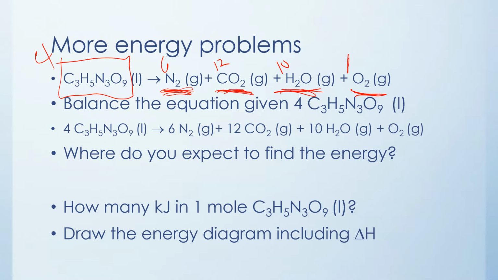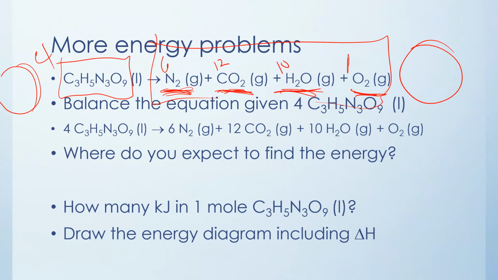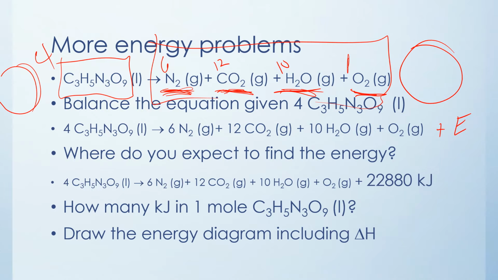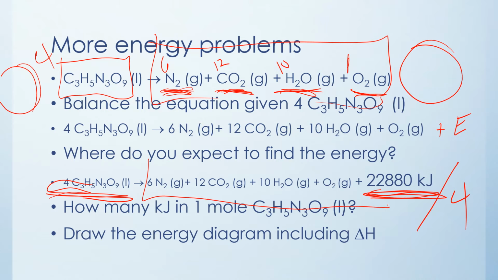Yes. So do you expect the energy to be a reactant, so something on this side, or a product? Based on what I just told you, that all these things are very stable, that we find them on Earth all the time, that things like to be like that, hopefully that makes sense to you, that energy is going to be a product. And that this is going to release a whole lot of energy, as shown in Daffy Duck. How many kilojoules are in 1 mole? Does it make sense that if that's the kilojoules for 4 moles, if we wanted 1 mole, we would divide this by 4? And what do you think the energy diagram would look like? In your energy diagram, which is higher, the reactants or the products?